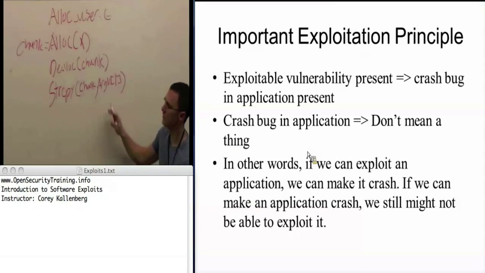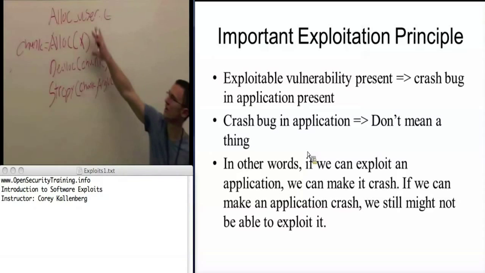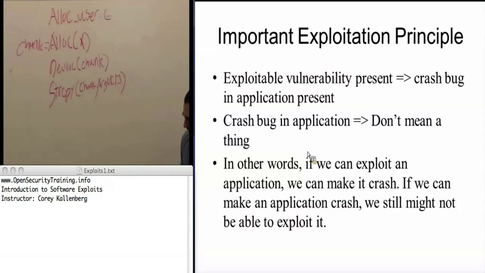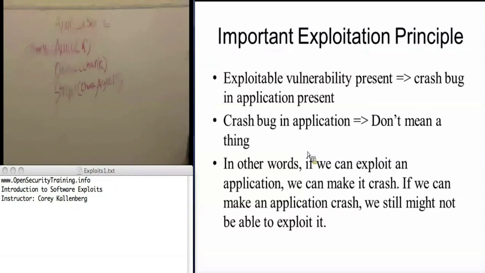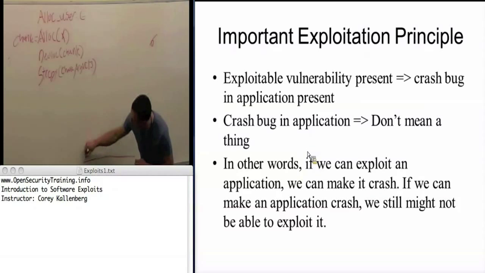Can you guys read that okay? Sorry. Then argv[1] would just be that first command line argument, like in the basic lab again. So we're going to have things like this in alloc-user.c. And just to help you visualize what happens, this is our heap right here. At the beginning of the execution of alloc-user, it's nothing, right? Nothing's on our heap yet because we haven't allocated anything. Then an alloc comes along, and the user requests 32 bytes or something like that, and a chunk is created on the heap.